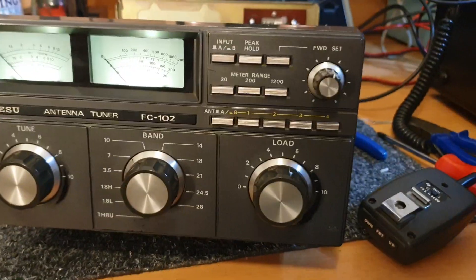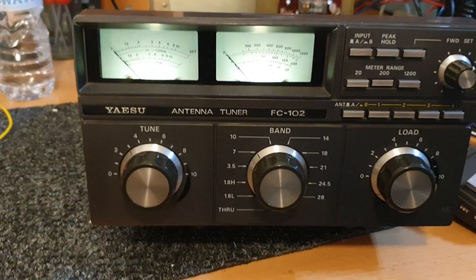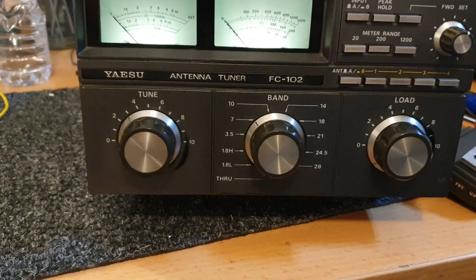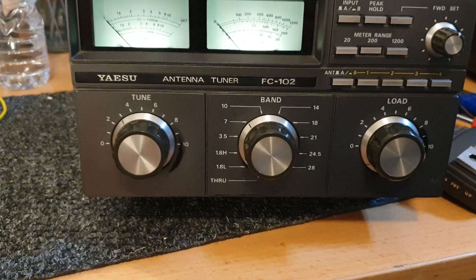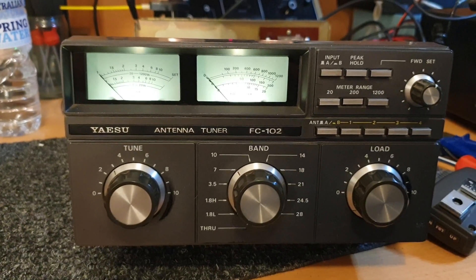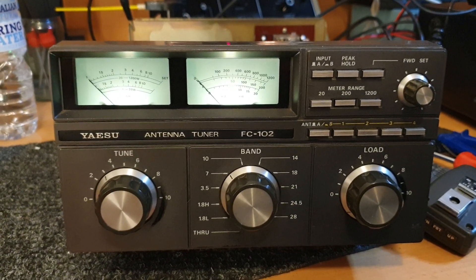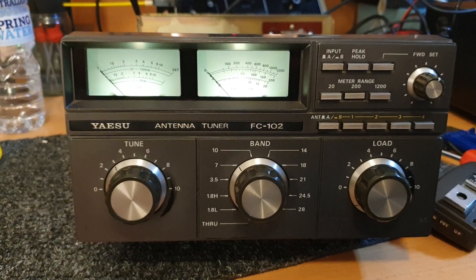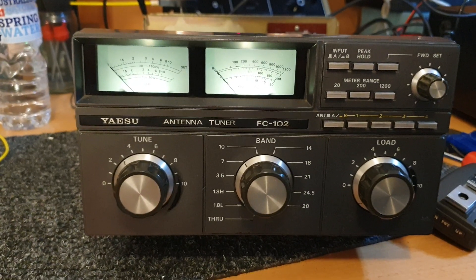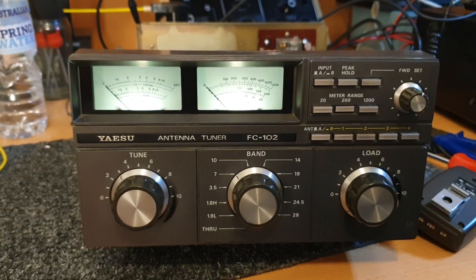Does that make it an efficient antenna? Of course it doesn't — it wasn't folding back or doing anything silly, so that's quite good. FC-102 — good antenna tuner. Don't put too much power through them, don't go too silly — that's the only thing I would say. We've had to do a few replacements of bits and pieces due to maximum power. Alright, 73s to you — thanks very much for having a look at our little Yaesu antenna tuner FC-102, with dual inputs, dual antenna outputs, and tunes an 8-to-1 Antron antenna to 40 metres. They're not too bad for what they do. 73s — thanks very much, cheers.